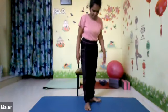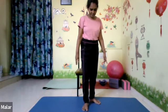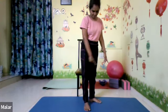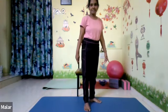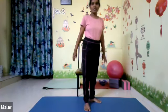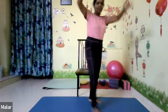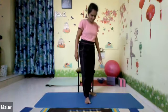leg position 90 degrees this way. To start with, you keep your leg positions at 90 degrees. One leg and the other leg at 90 degrees. Right leg and left leg at 90 degrees. Now you are going to raise your hand up. Raise your hand up. Leg position, you keep comfortably, no issues.